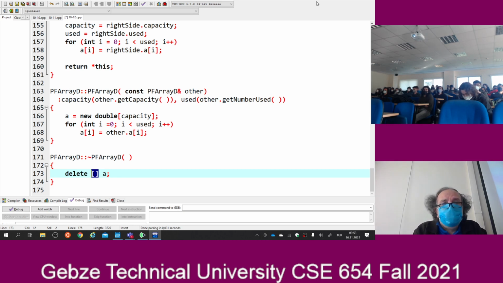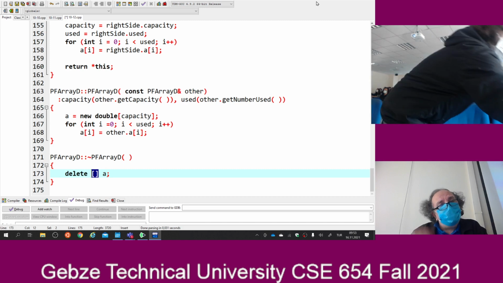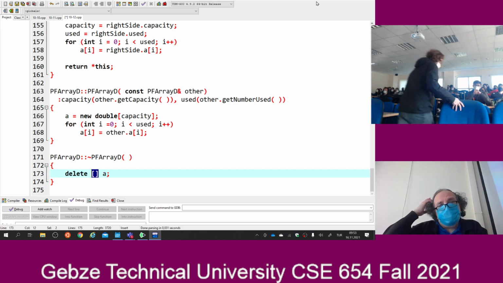Just test this, okay? Write this program and delete this array without the square brackets, and delete the array with the square brackets, and put a single line in the destructor of whatever the array of A is. In this case, it's a double, so you can't do it, but do it with some other kind of array, and you will see the difference.